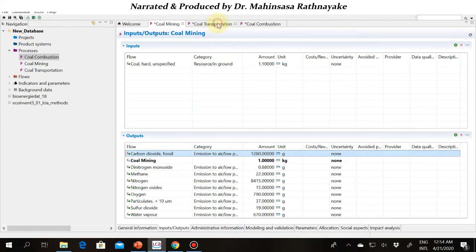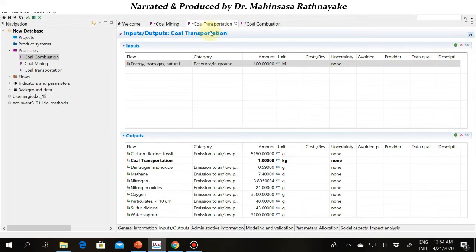Then the coal transportation process. There, I considered that the transportation vehicles are powered by natural gas. So the input would be energy from natural gas. That, of course, I selected from elementary flows available in the new database.